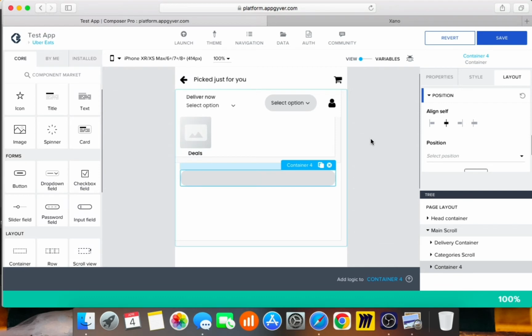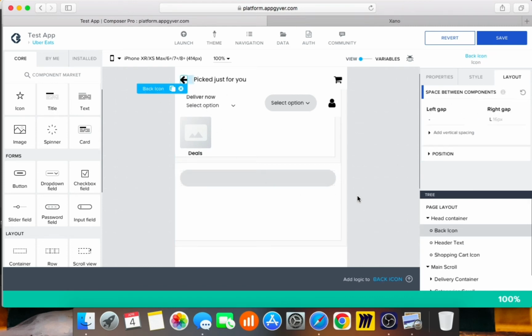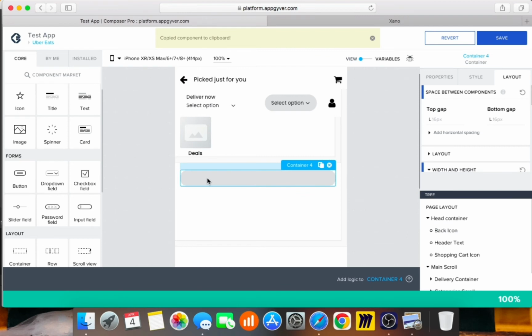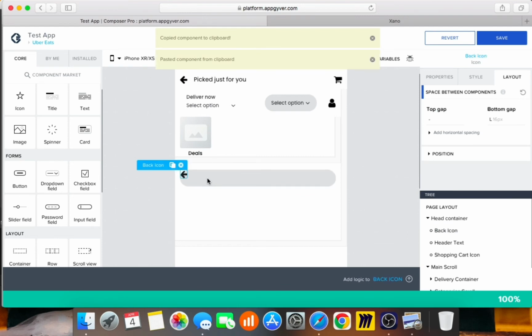So let's get cracking on that. So I'm gonna just copy this icon and copy that icon. I'm gonna go into this container, paste it in. I'm gonna paste another one in.